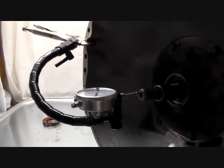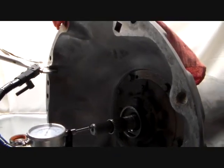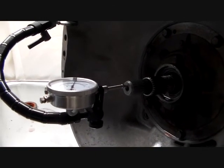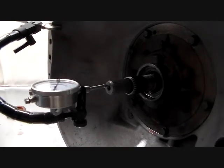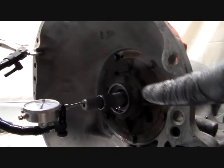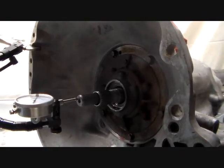Now that's on the loose side because the Mopar specs give it from, let's see, specs on that should be from 16 thousandths to 59 thousandths. So 46 thousandths is on the loose side. It's probably okay. But as we go through this, we're going to double check everything. So I'm going to write that down. You always do that before you disassemble this thing. Always take that reading. Don't guess at it, because that thing could be too tight, could be too loose.